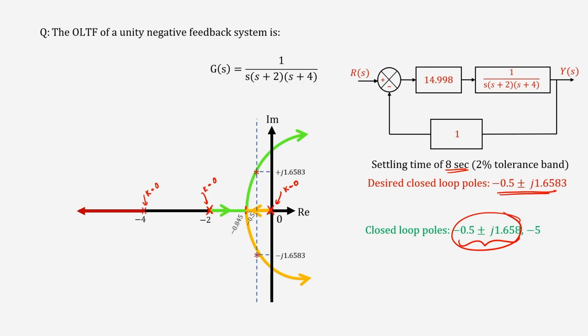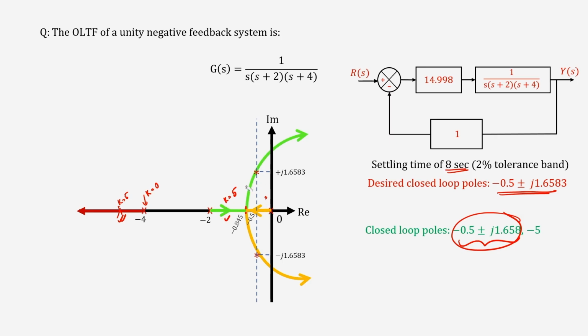As I increase the value of k, suppose I am at this point. So, the value of k at this point is, say, for example k equal to 5. So, on the other branch also k equal to 5 will be at this point, okay, and in this branch also k equal to 5 will be somewhere at this point. So, if I would have taken k equal to 5, these 3 would have been my closed loop pole locations.